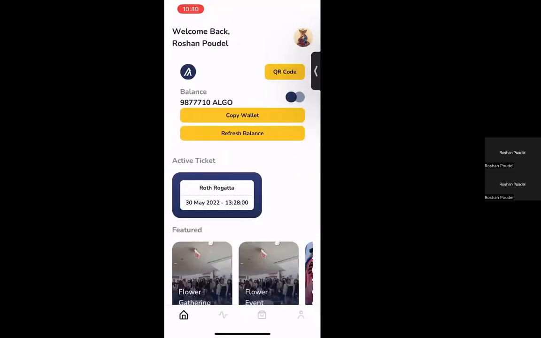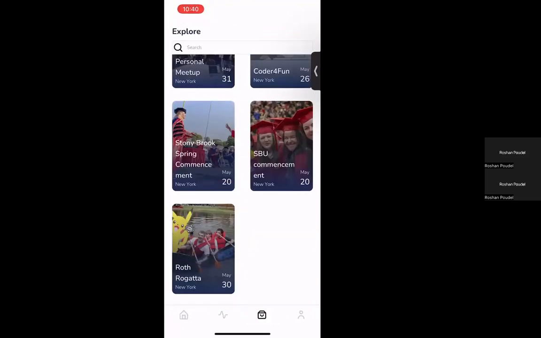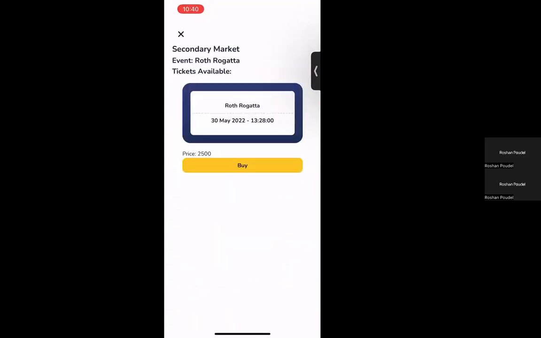Okay, so I was able to log in and this account seems to have some balance and some tickets. So I'll just go to the event that we created before, Roth Regatta. And since from another account we sold a ticket to the secondary market, I'll go to the secondary market here and I should see a ticket here. Yeah, okay.